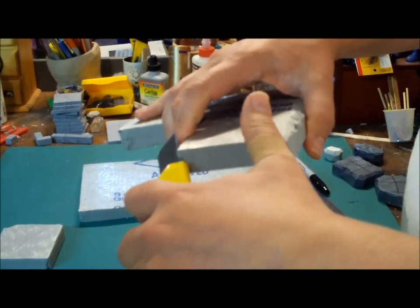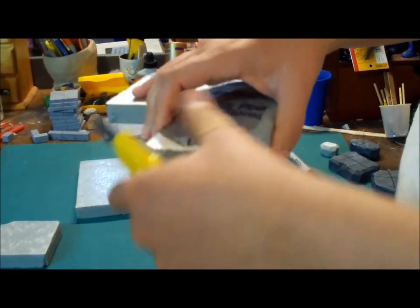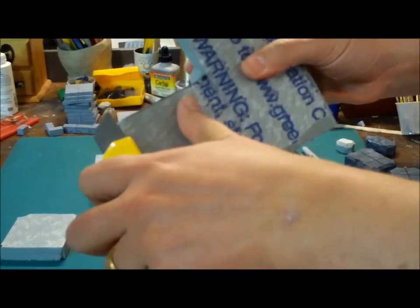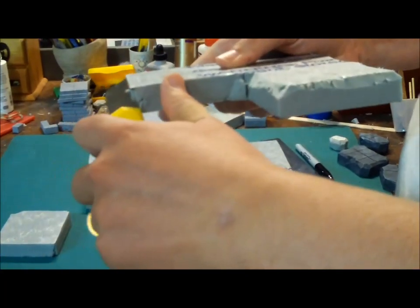I'm not really worried about it looking really super good. I'm tearing the foam in some places, and that's fine. It'll look just fine on the finished product. Just going to go around real quick.